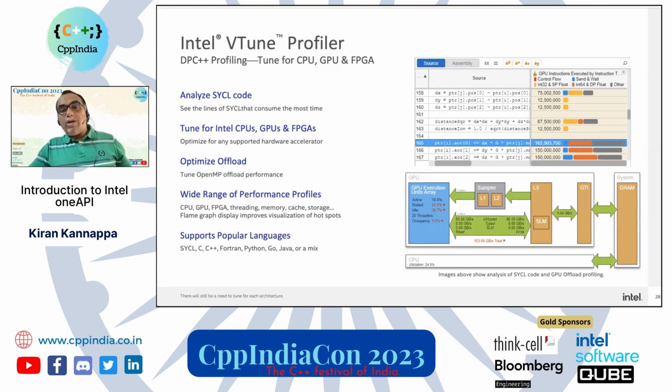Then you run your program to find out which portions of your program are taking a lot of time. Is this some kind of a SIMD block? Can I parallelize it? So you see if you can vectorize some of these areas. If vectorization has not been done automatically, you try to figure out why it has not happened, then fix your code to make it happen. Those are the low-hanging fruits.